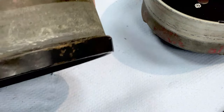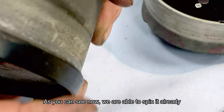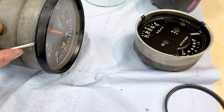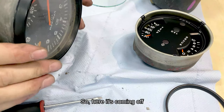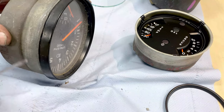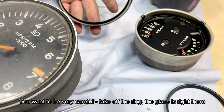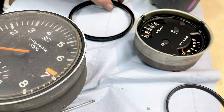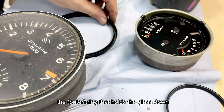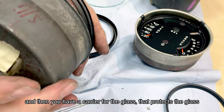So, as you can see now, you are able to spin it already. Here it's coming off. You have to be very careful. Take off the ring. Your glass is right there. You have an actual ring inside the ring that holds the glass down. And then you have a carrier for the glass that protects the glass.